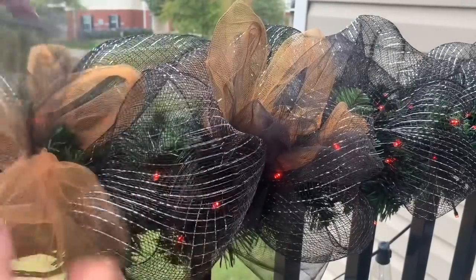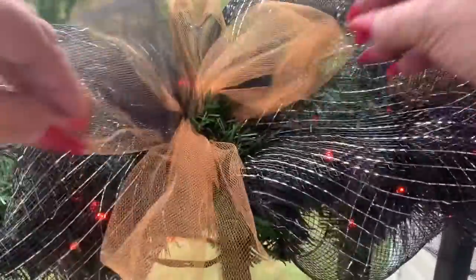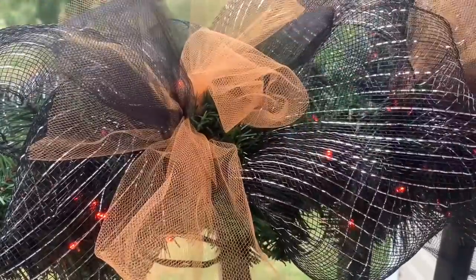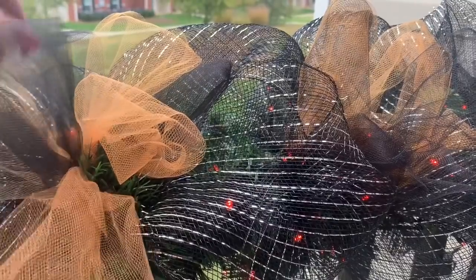Oh, that looks so good. Look, y'all. And then I'll pull them apart. Look at that. What do you think? I'm just gonna kind of fluff it up. Oh, yes. You know what? I like that. I really like that. Okay, I'm gonna do the whole thing and just by adding these little poofs. Alrighty. Okay, guys, I'll be back. It really looks good. All I did just made like little bows, if you will, and just kind of put it right back in my twist. Not exactly what I thought I would be using, but you know, I really like it.